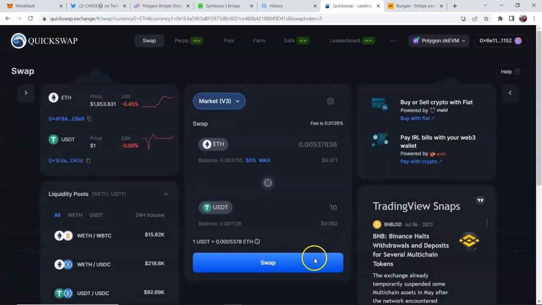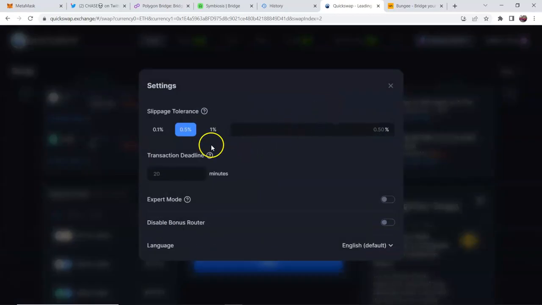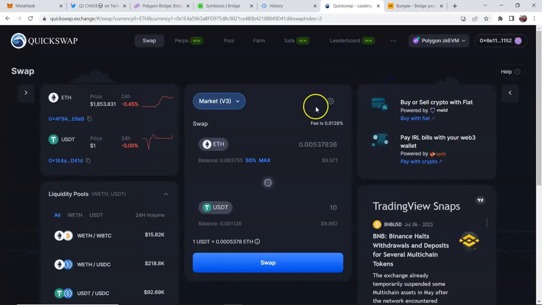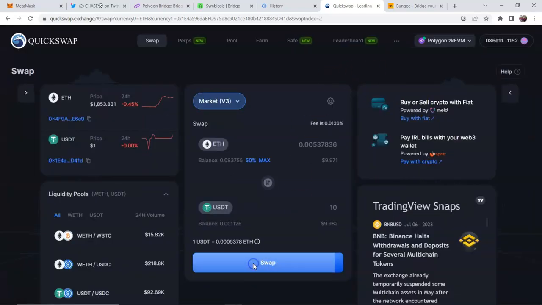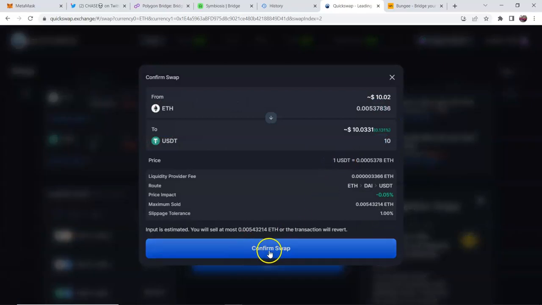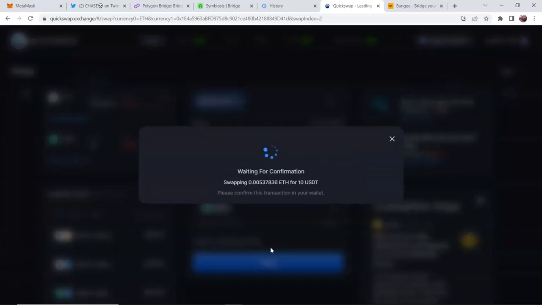So as the first one failed, and there's still something about increasing slippage tolerance. Okay, let's put it to 1%. Then for time, let's use 2 minutes. Once we set our slippage tolerance, we can proceed. Click on swap, then confirm transaction.